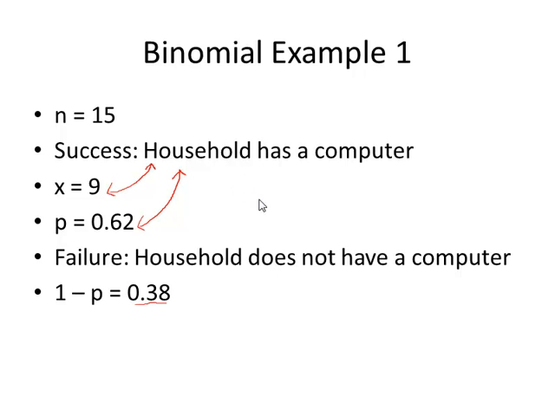If you're doing this one by hand, since there's only one value of x, you plug it directly into the binomial formula. Real quickly, that formula, the probability of x successes, n choose x combinations times p to the x power times one minus p to the n minus x power.